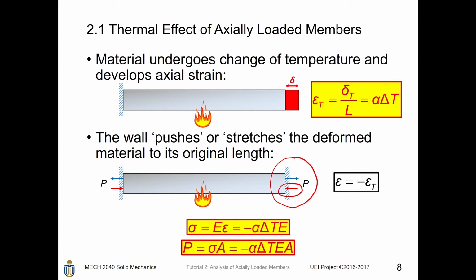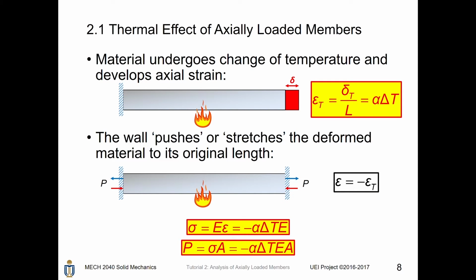What does that mean? That means the bar is elongated by the thermal expansion, the positive temperature change, right? Then, as a clamped end, I must try to push you back, apply a compressive stress on you, right? After you apply the compressive stress, then you will pose a negative axial strain over this entire region. Therefore, we can say the axial strain caused by the external load equals the negative of the thermal strain.